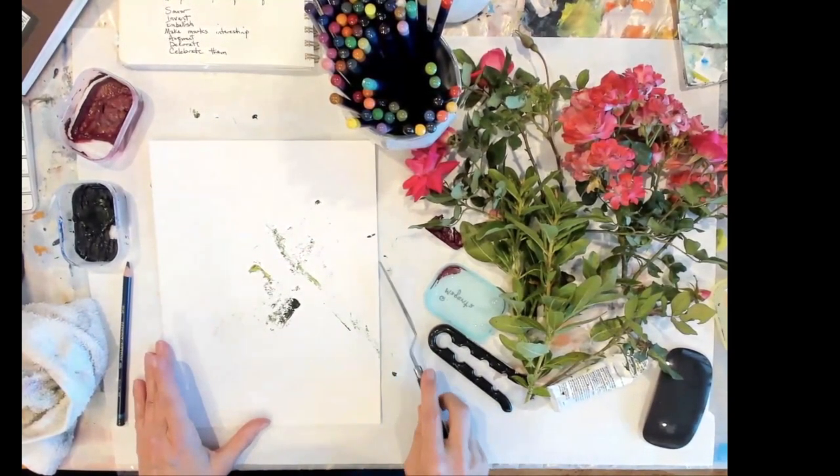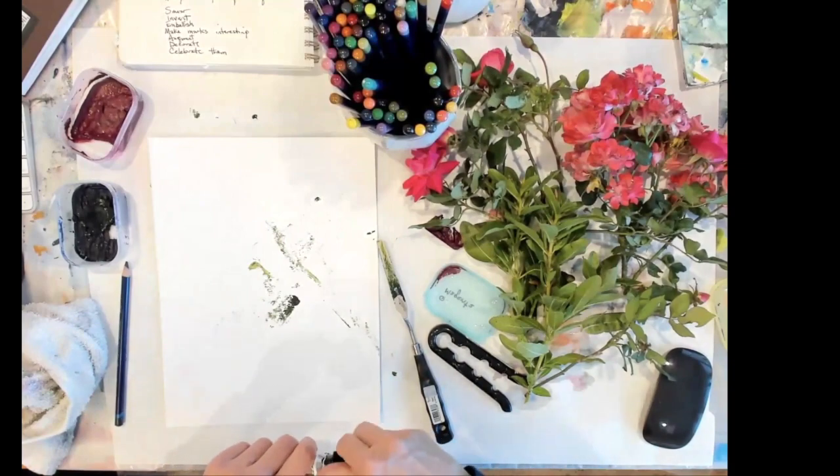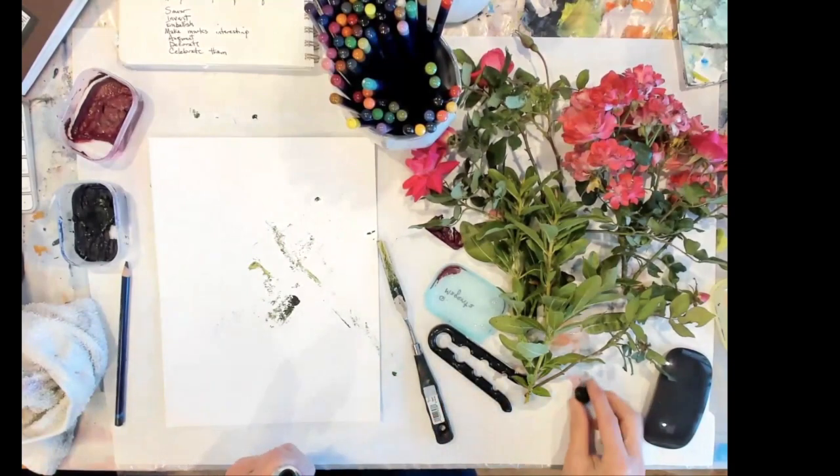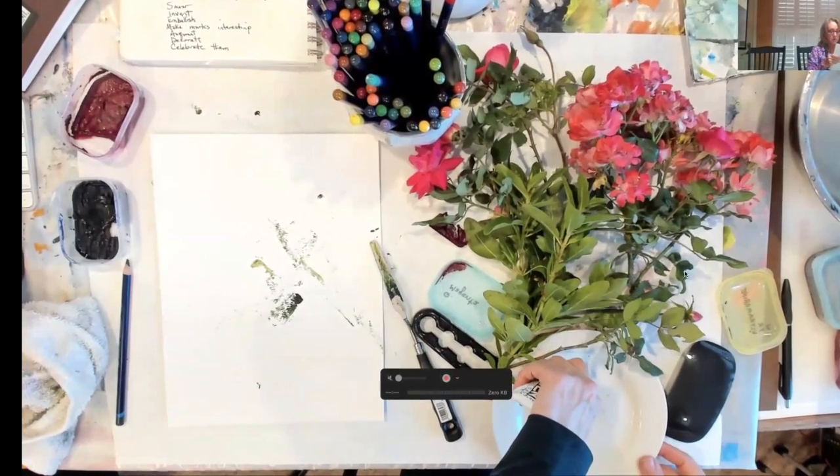My intention is not to depict these flowers. I'm not doing a portrait of flowers today. I just wanted to make some marks and have some fun and get a little bit of paint going.